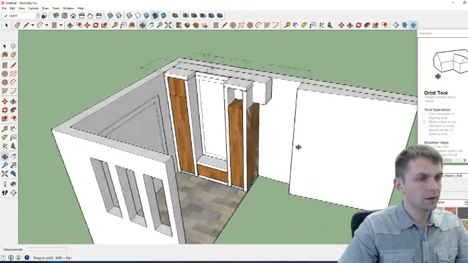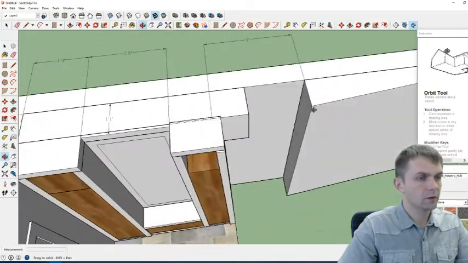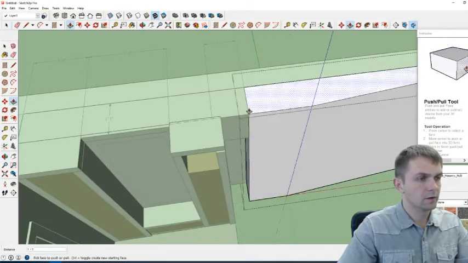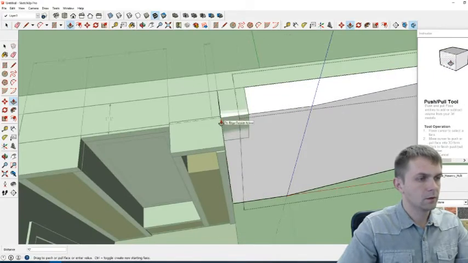And basically they don't have to extend the wall anymore, or they just leave it the way it was.